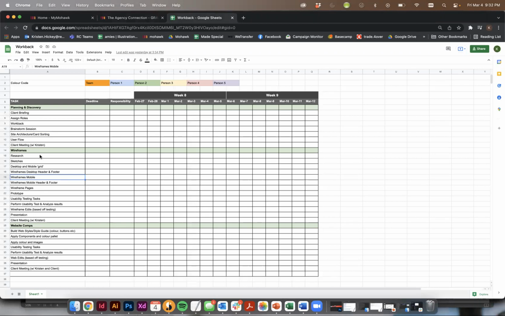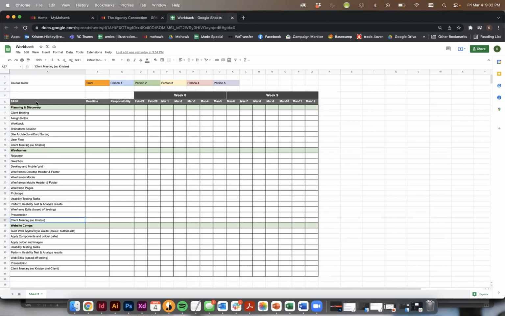So just note, this is a guide to help those of you who might not be too familiar with building sites, and you might end up combining some of these. For instance, your wireframes for mobile, and then your header, footer, wireframe pages, etc. I was just trying to keep it in simplified terms to get you going.